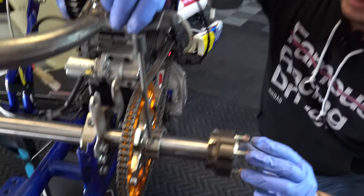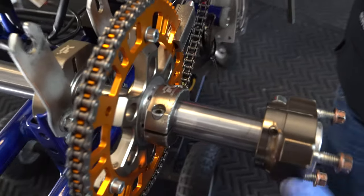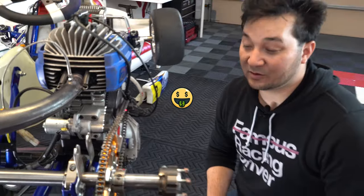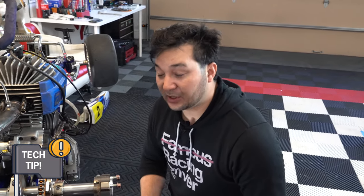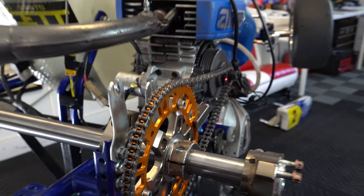We've already aligned everything and adjusted things. On this IPK or Praga cart, it takes two 5mm bolts here and here to rotate it out, and we can slide this across the axle to align correctly. This will save you money if you align your chain and sprocket correctly. Sprockets are about $16 a piece depending on where you're buying them, and chains are anywhere from $30 to $80 a piece. They wear out fast enough as it is, so if you can save them it will save you time and money changing this stuff out once you get to the track. We'll button it all up, make sure it's all greased, lubed up, and ready to go for the next track day.